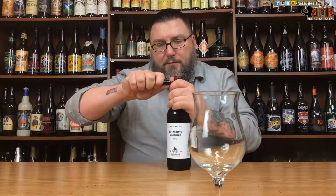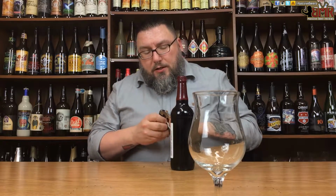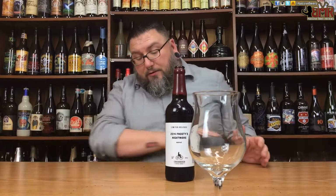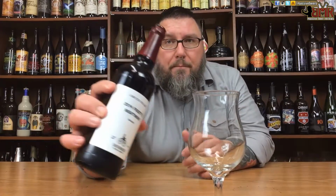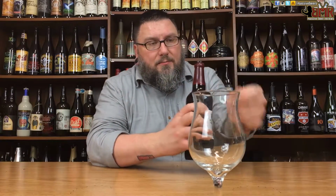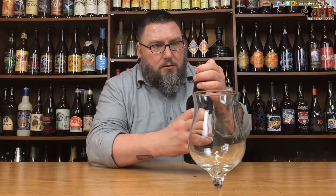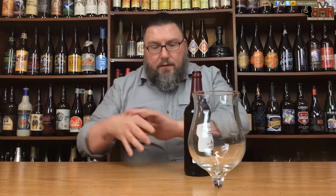Oh, wax is coming off pretty nicely. Pretty brittle. Year-old old ale. Old ales can go a lot of different directions as far as flavors go. You can get some that are rich and more barley wine-ish. You can get ones that are more wee heavy-ish, with a bit of peat smokiness. Get some of this wax off there so it doesn't fall into my glass because of how I cut it. That does the deed.